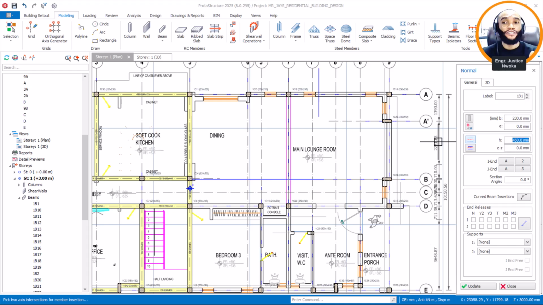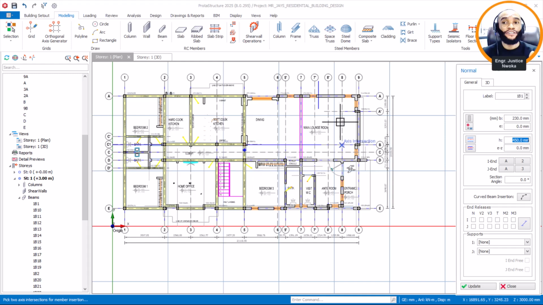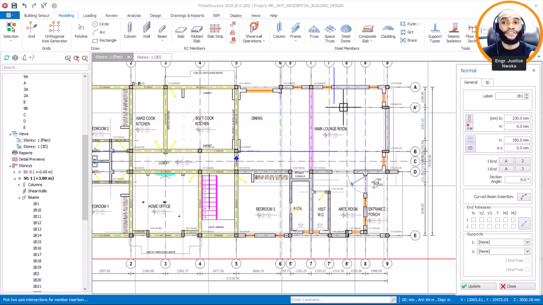This place basically is like a sit out or green roof area. So we can still use a beam depth of 350, sorry, it's 450, but to save cost, we can go 350. All right. Okay, now on this place we are planning to use a slab of 120, and not a slab of 150 for this particular area here, because not much function is happening here, just a sit out area, but this is where the living room is and all that. So we are going to use a slab of 120 on this area and a slab of 150 on this area.